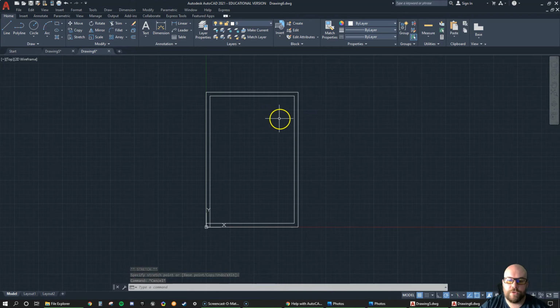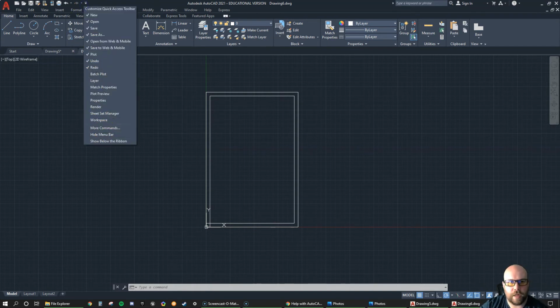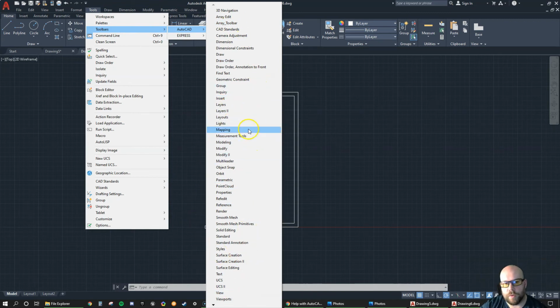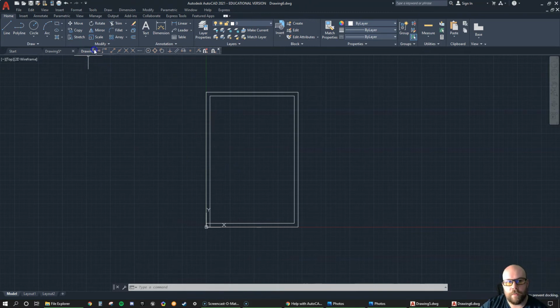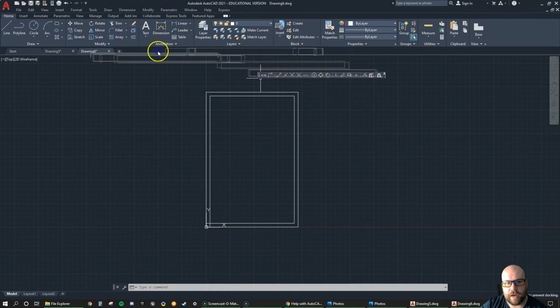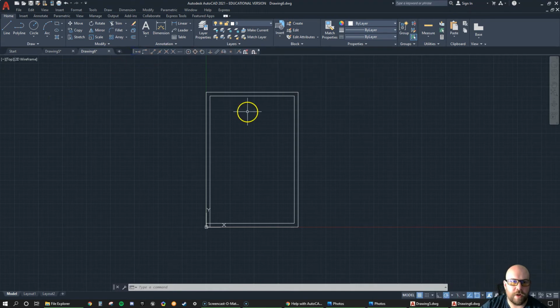All right, now I'm going to show you one other handy tool. Okay, so let's say for example you want to create a wall at a certain distance from another wall. Okay, once you hit that show menu bar, that's going to give you this tools drop down, which gives you toolbars, and these are all the different AutoCAD toolbars. One that's really useful for floor plans is Object Snap. All right, and with Object Snap, it's going to pop up probably somewhere in the middle. You just grab these two lines, you can drag it wherever. I like to just kind of dock it up here by my drawing.